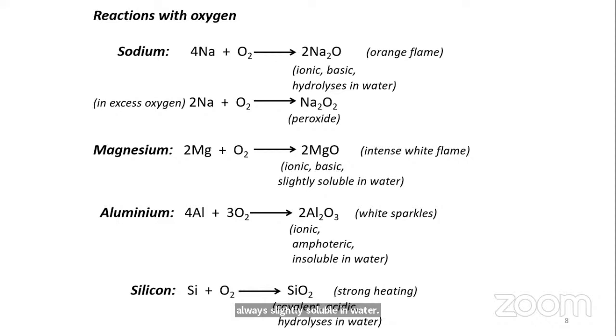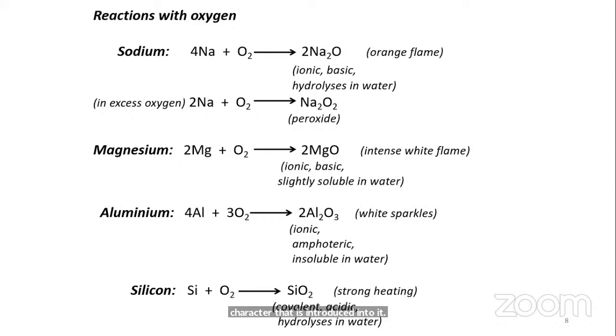Now, the slight solubility in water is not what you would expect, because magnesium, like sodium, is an S-block element and also gives an ionic and basic compound. But because of the high charge of magnesium, which is 2+, the magnesium ion has a strong polarizing power. That strong polarizing power introduces covalent character into magnesium oxide. So because of the high polarizing power of the magnesium ion, magnesium oxide is not as ionic as sodium oxide. Rather, it has an appreciable covalent character.